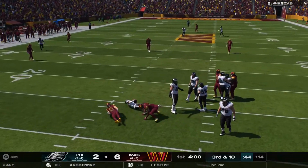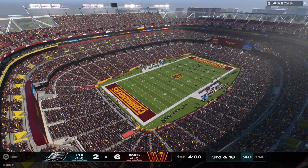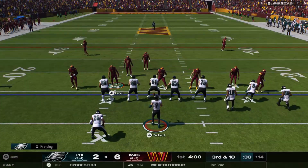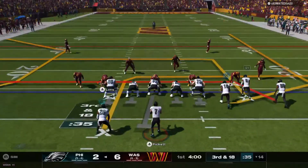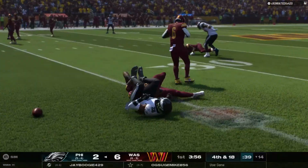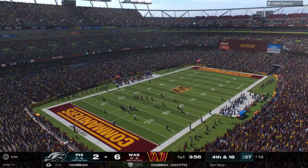Oh, and Hurts is going to be hit and taken down to the ground. And now after that sack, we'll pause here a moment because someone was shaken up on that play. So as the medical staff takes a look, we'll step aside. They need 18 yards here on third down. Pickett back to throw. And that's going to be incomplete. The contact there enough to jar that ball free, and it brings up fourth down.